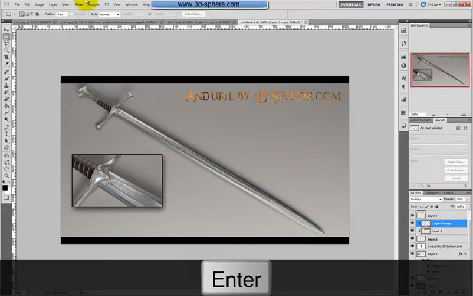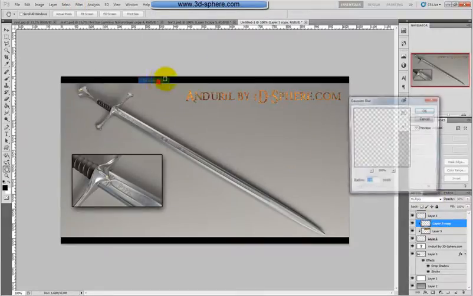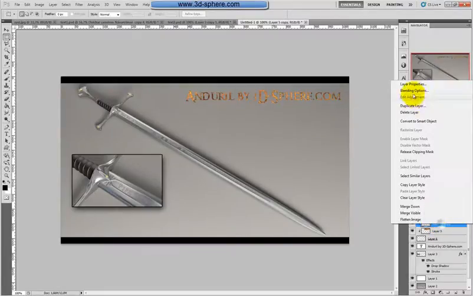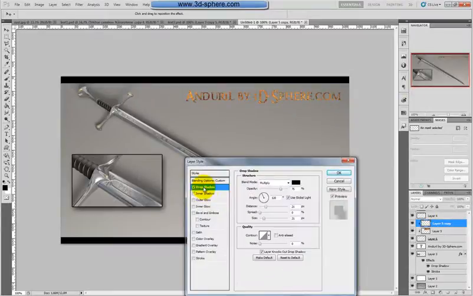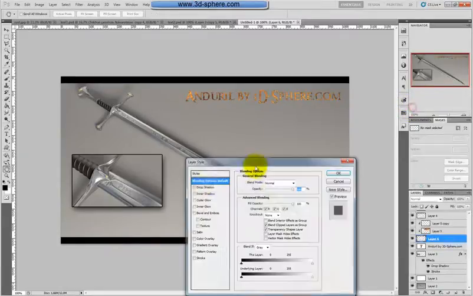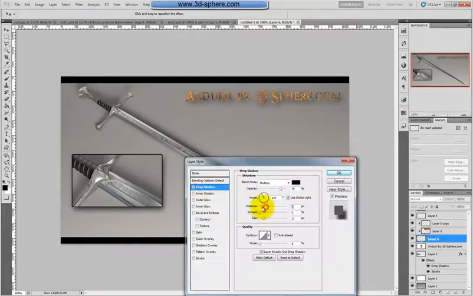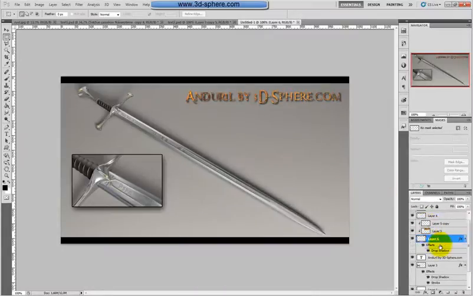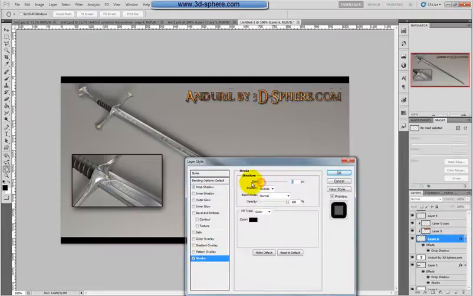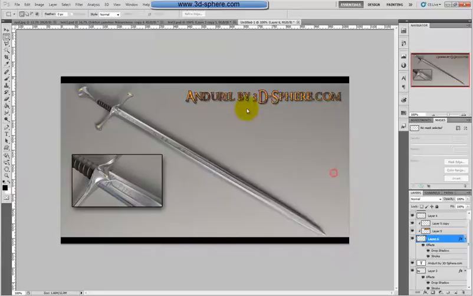But I will also blur that a bit. Blur, Gaussian blur. Let's zoom on that. Now this is fine. I'll apply on the blur, drop shadow, which is on the clipping mask. Sorry, here. It's too much, of course. So I will keep it here. And also you can apply a slight stroke on that. Of course, just probably 1 pixel. And like this you can create very fast Lord of the Rings font.